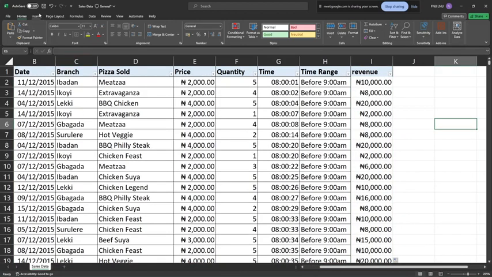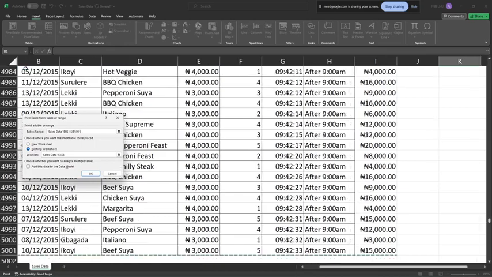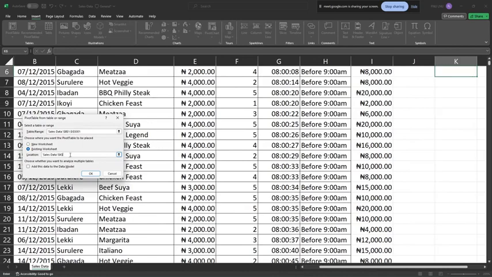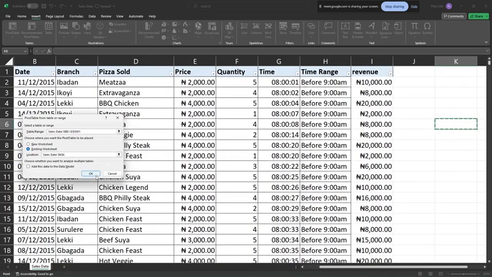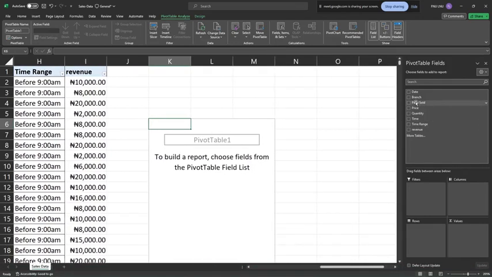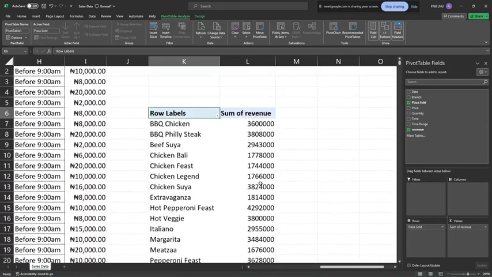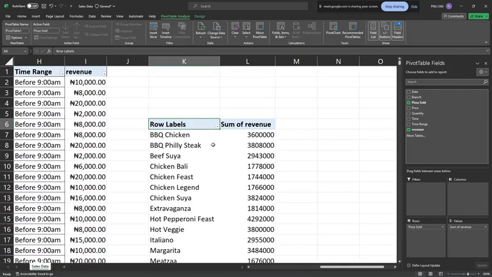Remember pivots now. I will just come here. I will insert the pivot table. Table range, control shift right, control shift down, existing sheets. So the location is here. I'm not going through all of this, so we've done all of this. So now what we want to do is for each type of pizza. So I'll just click on pizza sold. For each type of pizza, I want to get the revenue that was sold for each of them. So this is the total. Can you see what it did? It did the sum of revenue for each type of pizza.